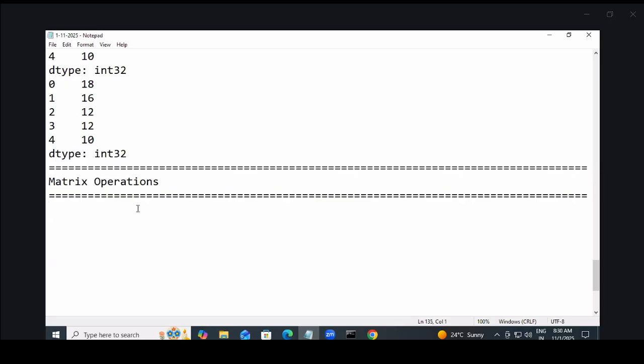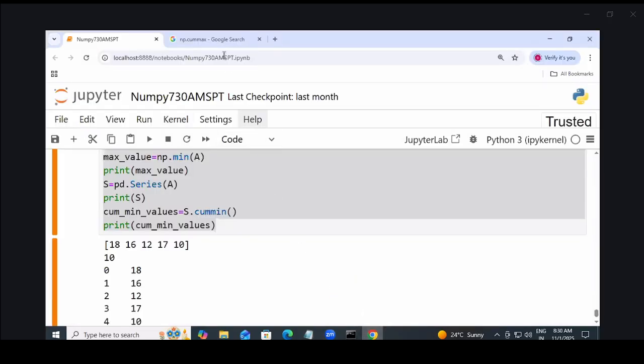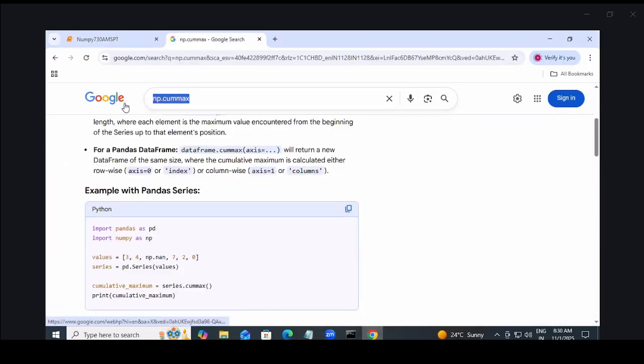Now you want to perform some matrix operations. For that, NumPy provides one type called matrix. Actually, that is deprecated, but even still some people are using it. So the name of the type is matrix.